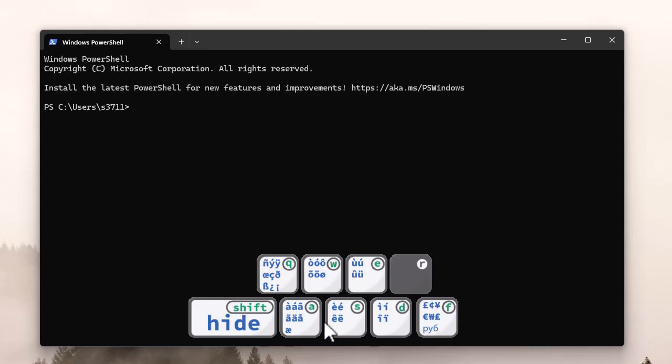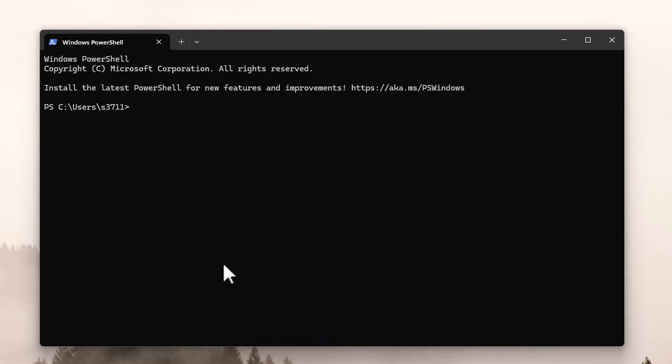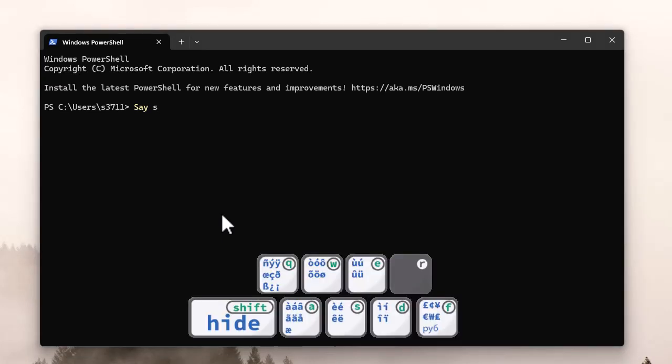The way that it works is all you have to do is press one of these characters once it activates, and it'll give you an option to kind of insert a character. So I'm going to go ahead and hit hide, and then I'm going to say something, and I'm going to stop here at the S, and let's say I wanted to insert an accented O. For some reason, I could hit the activation key. That's going to go ahead and bring this up.